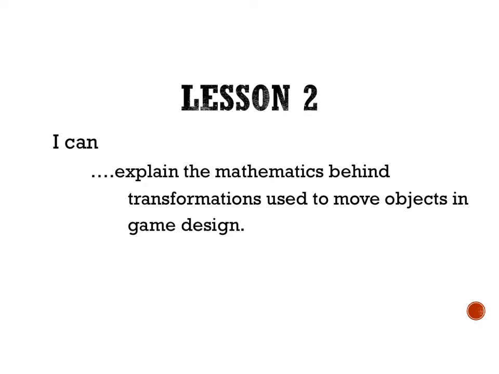All right, so what we are going to do next is take a break from Kodu and look at a mathematical concept called transformations and its application to game design. Specifically, we're going to look at the type of transformation called a translation and how we're going to use that very, very often in this class and how it applies to both Kodu and MonoGame.